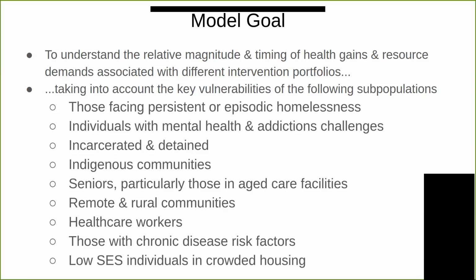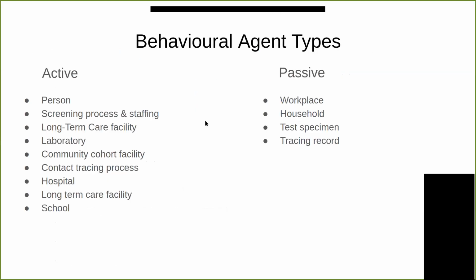individuals who serve in the front lines as healthcare workers, and populations that are oft neglected, particularly in much of the modeling that's been conducted in the past few months, such as the incarcerated and detained individuals, and individuals with mental health and addiction challenges, facing, for example, dual outbreaks of, on the one hand, COVID-19, and on the other, the terrible scourge of opioid related overdose deaths.